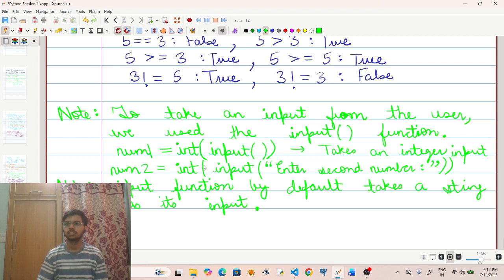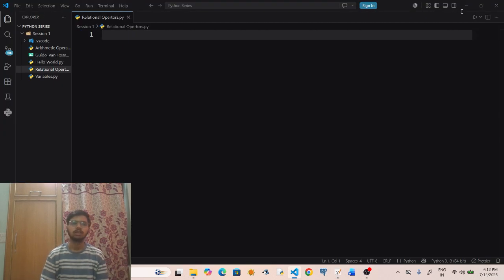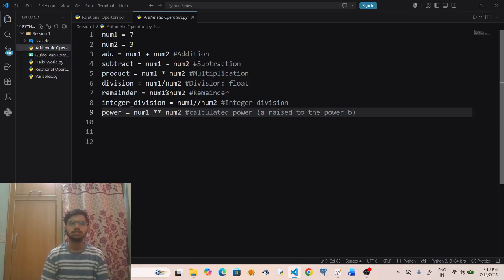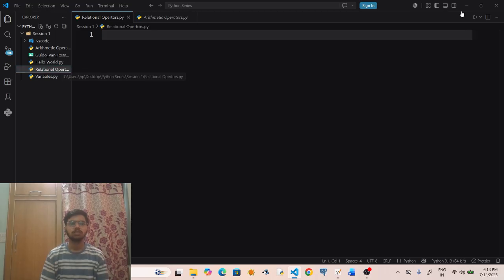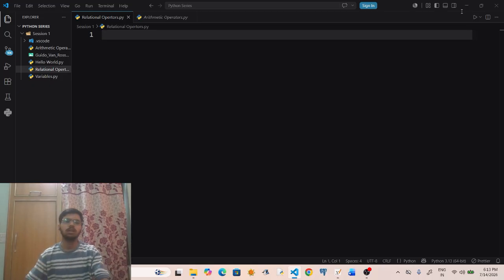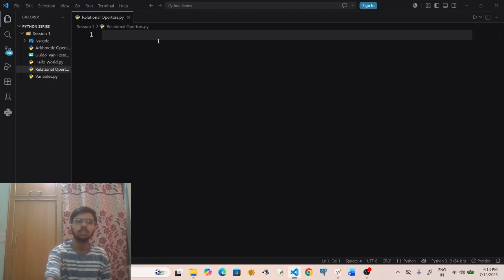Now let me write a code for these relational operators. In this case, I will take input from the user instead of using hard-coded values like these. These are fixed values, 7 and 3, but now I will take values from the user. I will also give a message to the user, because user experience should be good when he or she uses our program.